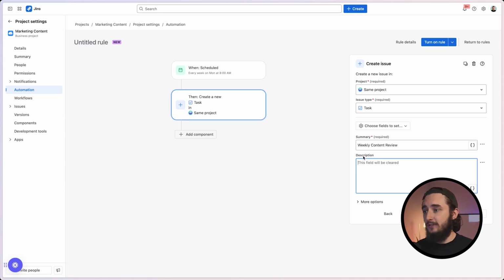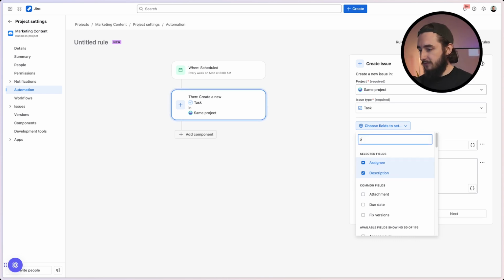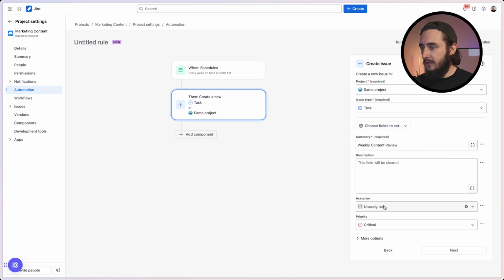And the great thing about these auto-created tasks is that you could actually set more information like assignee and priority. So I'll go in and we'll do something similar to what we did with our first couple of automations, and I'll select assignee and priority and add those in. Now I'll assign this once again to myself and I'll set it as, let's say, medium priority, nothing super high, but something that needs to be taken care of in the next few days.